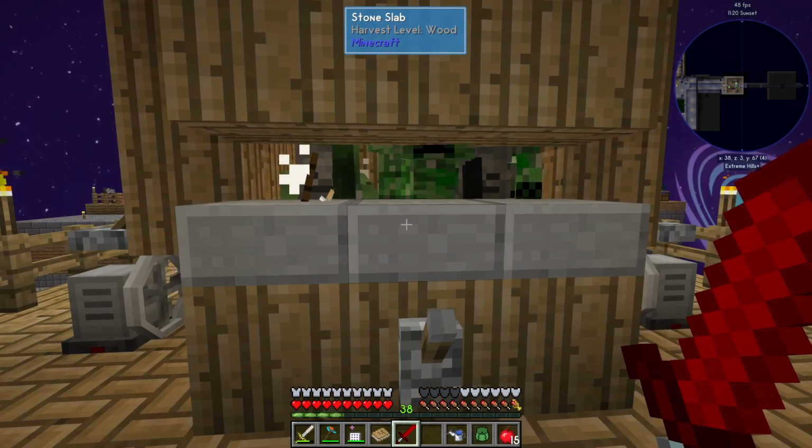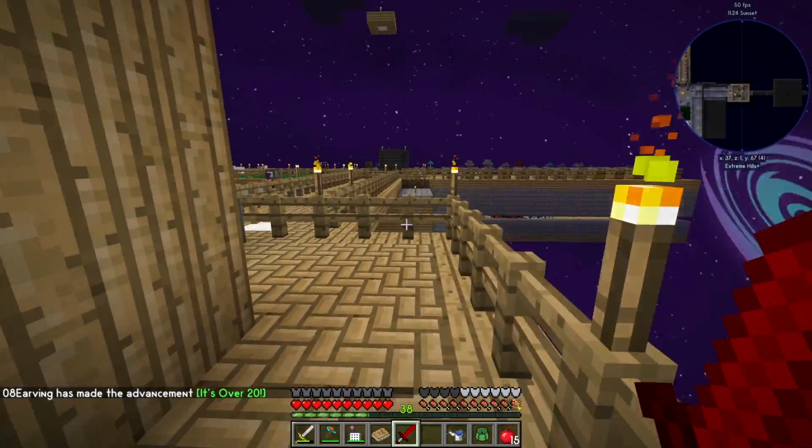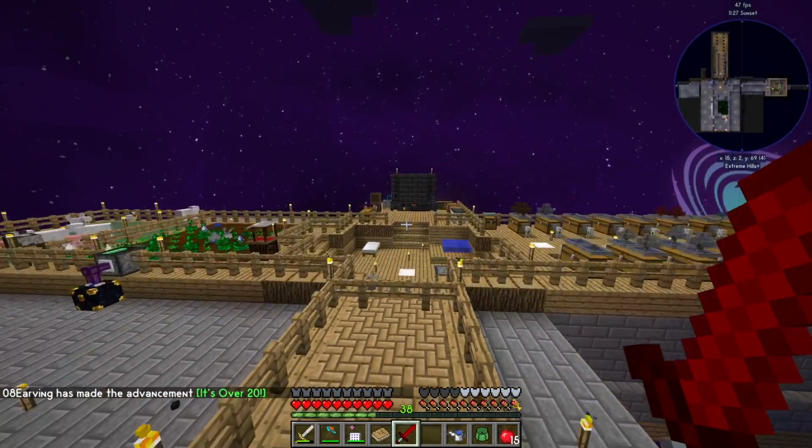All right, so I'm here in the mob farm, and I'm just gonna whack some of these. And there we go. Achievement. It's over 20, which means we've dealt more than 20 damage.